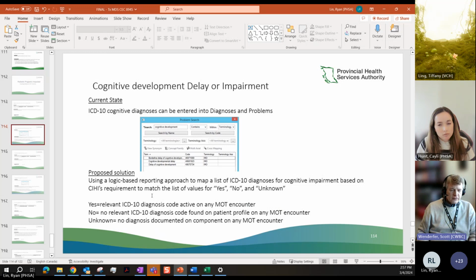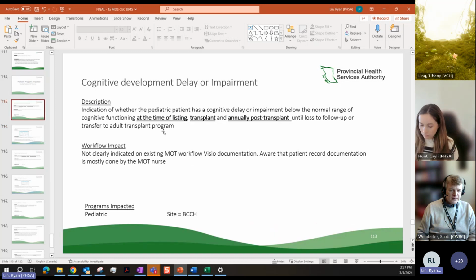So I think it would for post-transplant because of our approach to annual assessments, but I'm not sure that it would for the pre-transplant evaluation. I see. For the pre-transplant evaluation, then. So at time of listing, we would probably have that information most readily in the social work assessment pre-transplant.